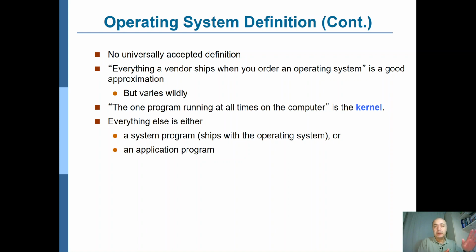But if instead of Fedora you download Ubuntu, you will realize that they are very similar, of course, because they are both Linux distributions. But you will see that there are some different applications. So did the operating system change? Is that a different Linux system? If you compare Fedora and Ubuntu, no, they're both the Linux operating system. What is the difference? It is the application programs the vendor ships in that image or CD or whatever you call it, that makes a difference.